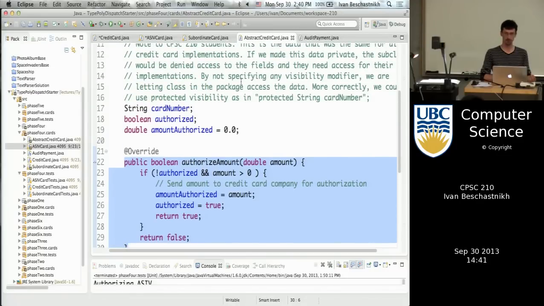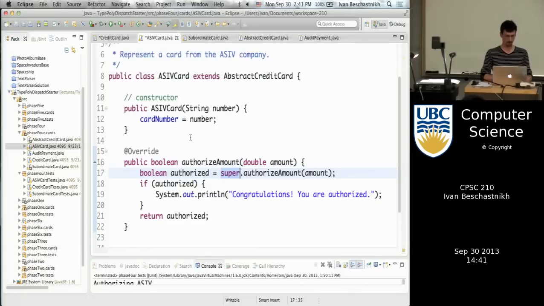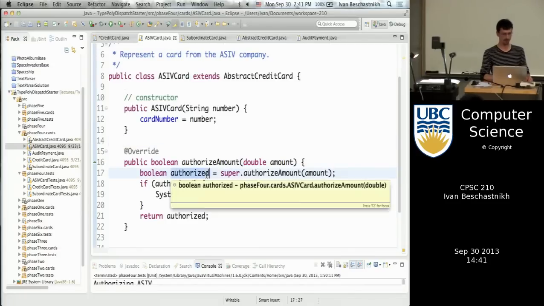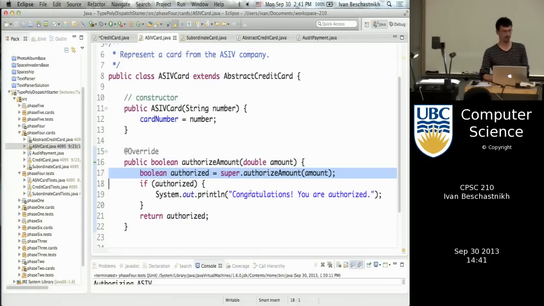So that's what the super allows me to do. It allows me to refer to my superclass. And through that, I can do things like access fields, if they're visible to me, and I can call methods. Basically the things I could do with an object. So what I did here is I called authorize amount. So I did what my superclass does, and then I provided extra functionality.